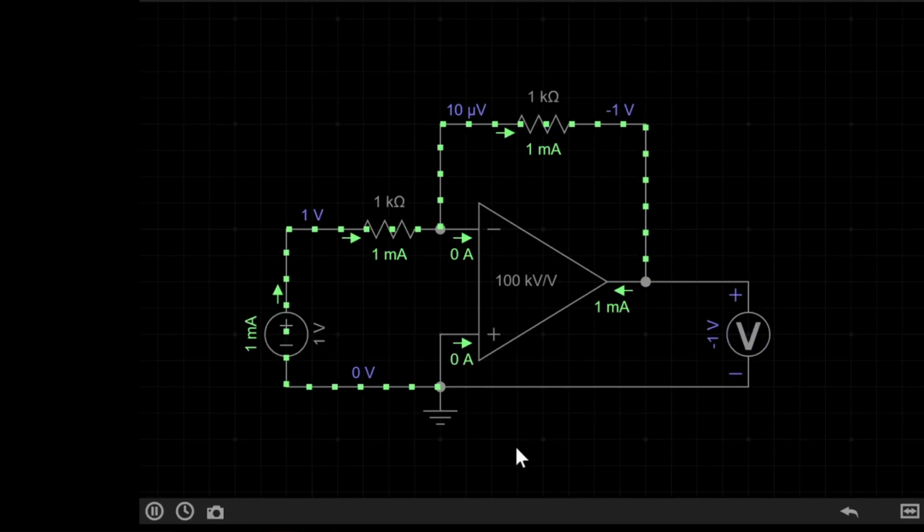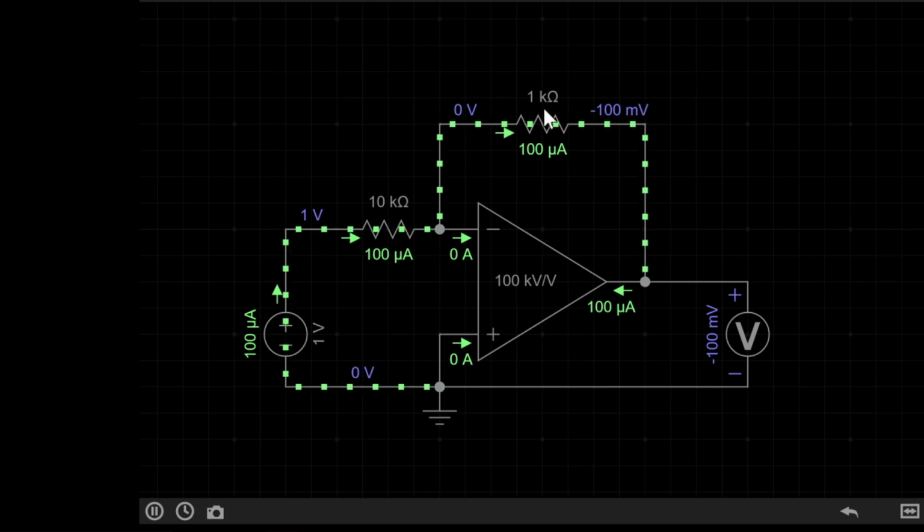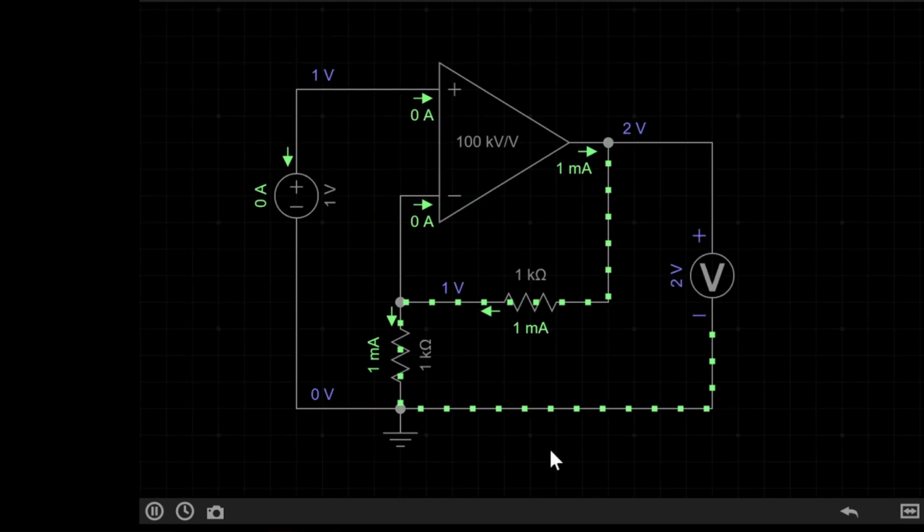Additionally, if we go back to the inverting amplifier and set this resistor here to say 10k over here, the equation is now 1 divided by 10, which gives us 1/10. As we can see, we get -100 millivolts on the output. This means an inverting amplifier can be used for gains less than 1. However, going back to the non-inverting amplifier, due to the +1 in the equation for non-inverting op-amp, it is impossible to make a non-inverting amplifier that has a gain of less than 1.